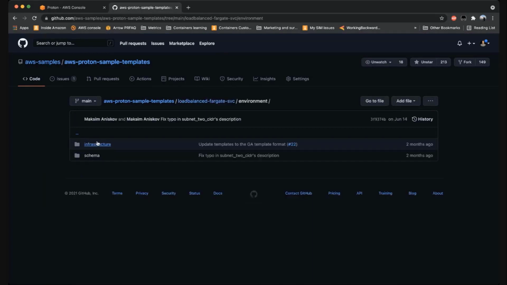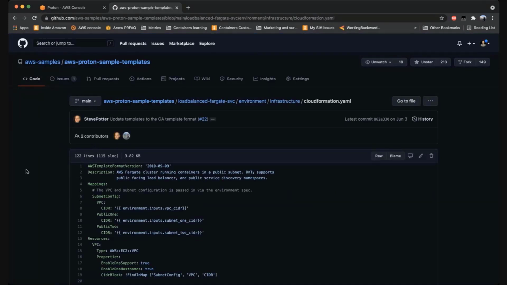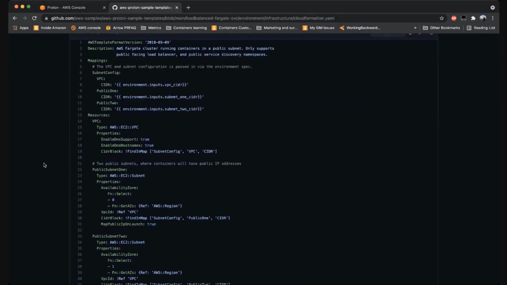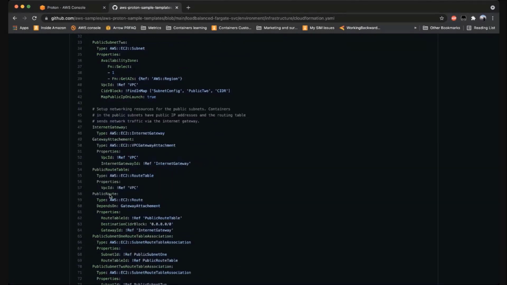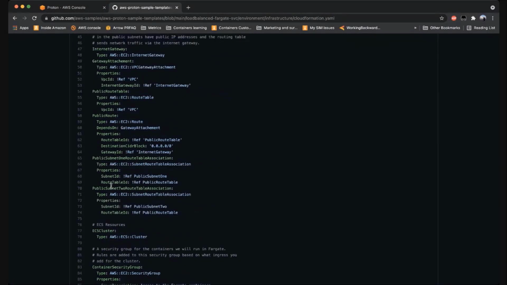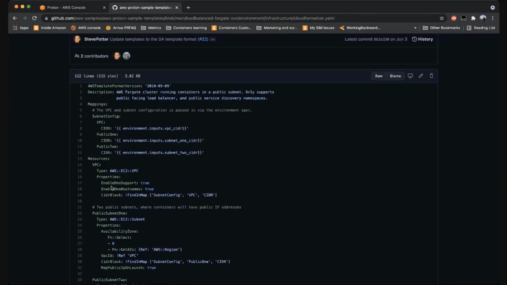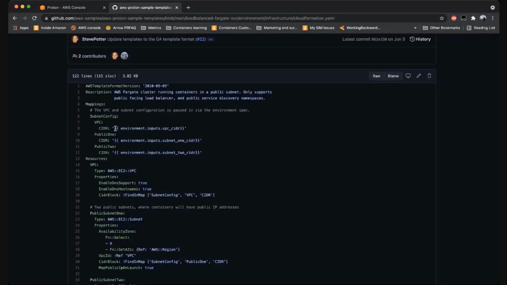So the environment is mostly made up of a CloudFormation template that represents those shared resources. And I listed them in a previous slide. So we shouldn't be surprised to see things here like a VPC with a couple of subnets, an internet gateway, an ECS cluster, etc., etc. What is different about this template versus a regular one is that it's parametrized.